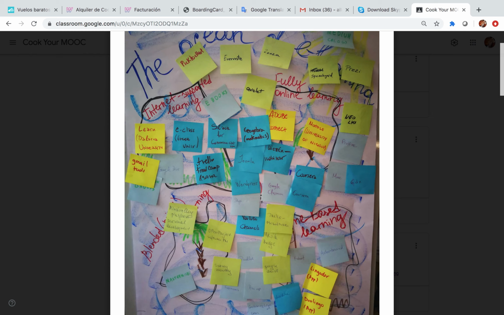The first one is internet supported learning. What does it mean? It means that you use the internet for supporting your learning activities. It can be any tool.